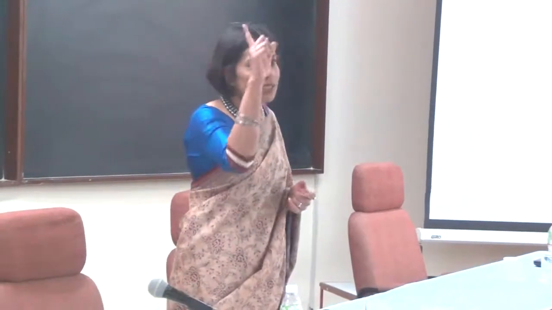Before we start, let me explain one more usual HBS rule for case discussion. One of the main things we tell our students on the first day of school is to not look for what the company is like today. We have a lot of cases set in 1960 or so, because they teach something fundamental about costing and accounting. That doesn't change. Just because it's 2015 or 16, the basic principle of what is profit and what is loss does not change. So there are several cases that are set a long time ago.